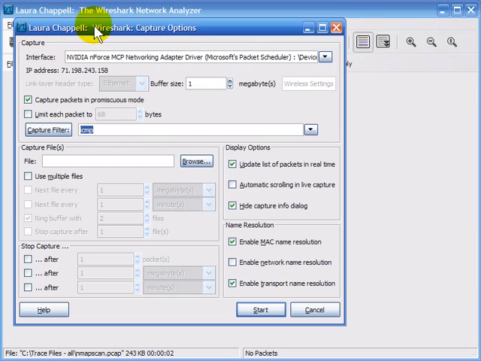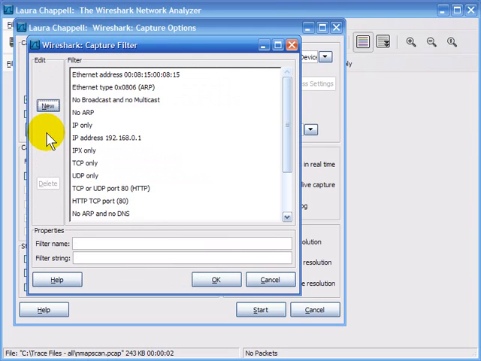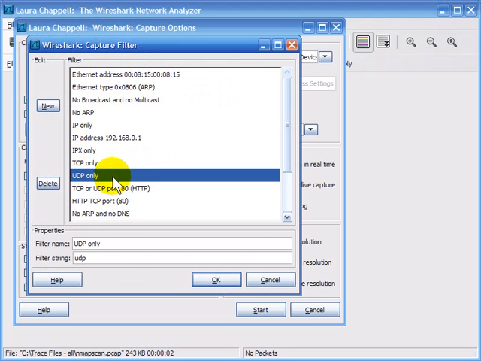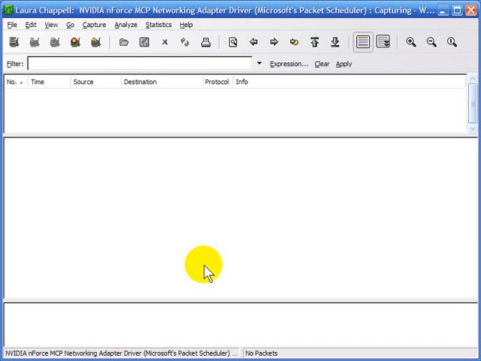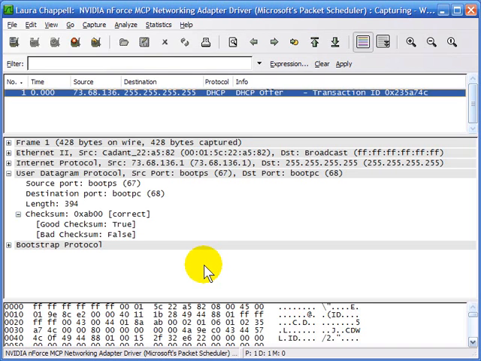So I'm going to click on the capture options window. I've already got a filter in there and I want to get rid of that. I'm going to go to my capture filter list to see if UDP has already been pre-built for me and delivered with Wireshark, and it is. You can see that you don't even have to build it, but there's the filter string. In the capture filter area, Wireshark understands some very simple protocols such as IP, UDP, ICMP, TCP. So this is one of them, which is nice. So I'll click OK. And now I'm capturing, looking for any UDP traffic.